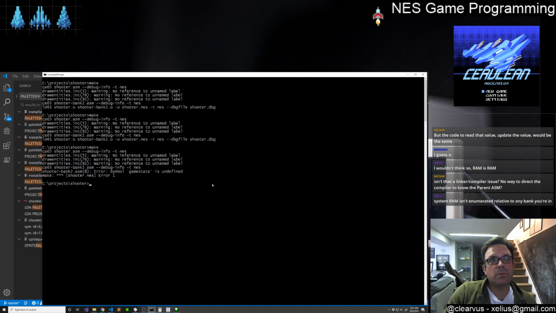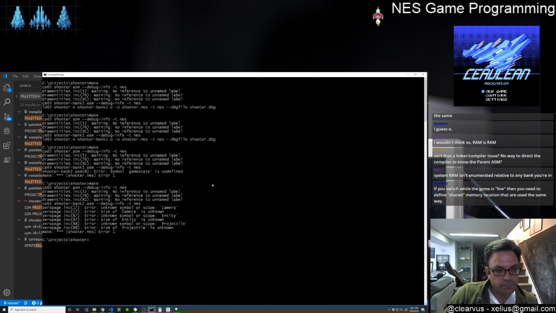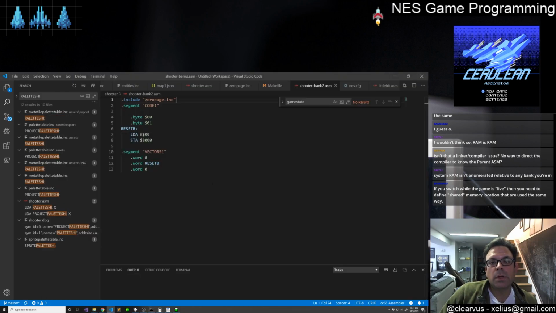System RAM isn't enumerated relative to the bank you're in. Oh. All my types and stuff.